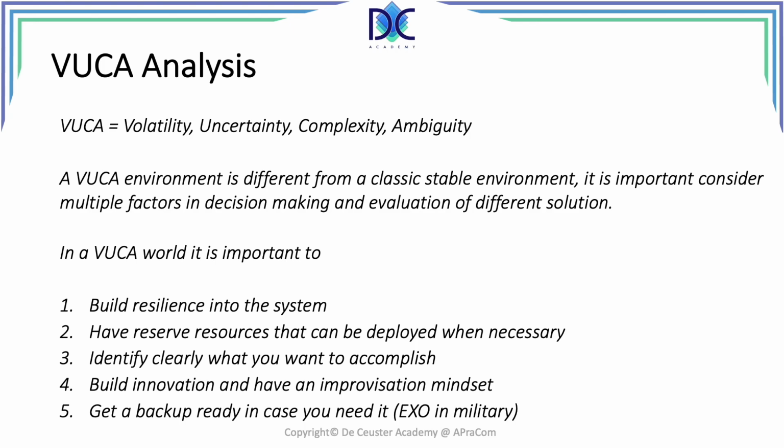We look at an innovation into the system, and we also look at an improvisational mindset. We may have to improvise to resolve problems. And we can also get the backup ready in case you need it. So for example, the XO, the second in command in the military, once something happens with the commanding officer, a second in command may have to take over, and sometimes it happens.